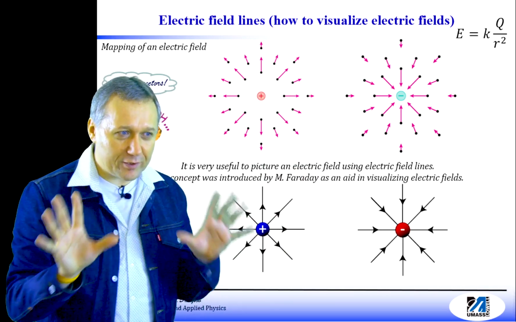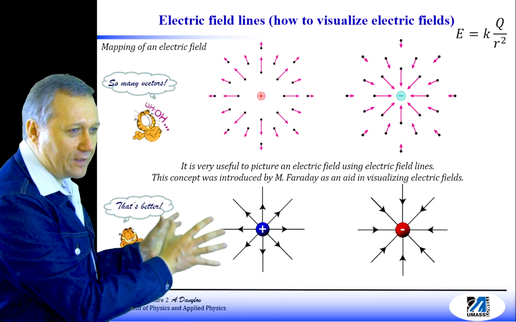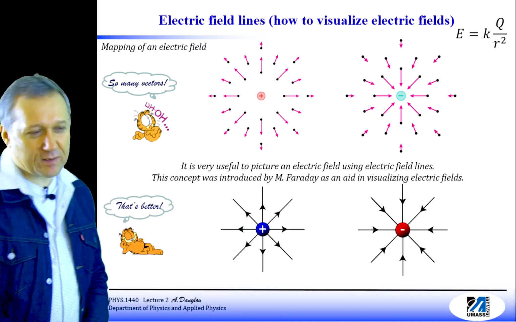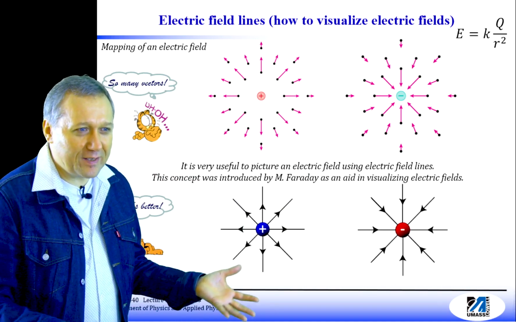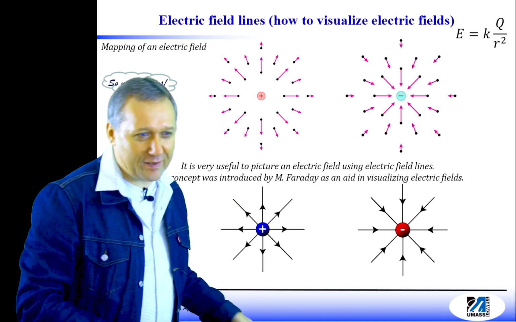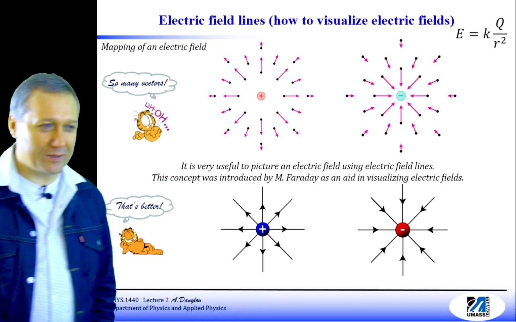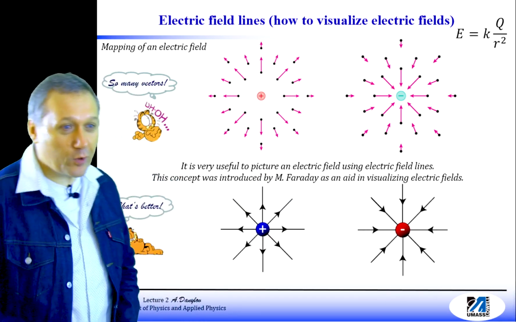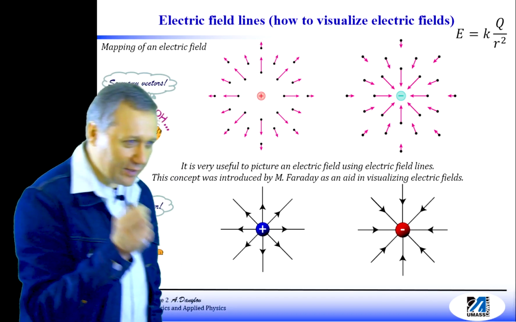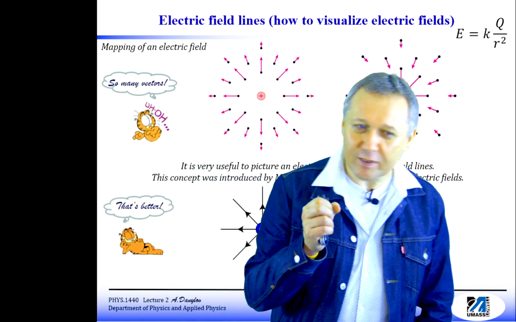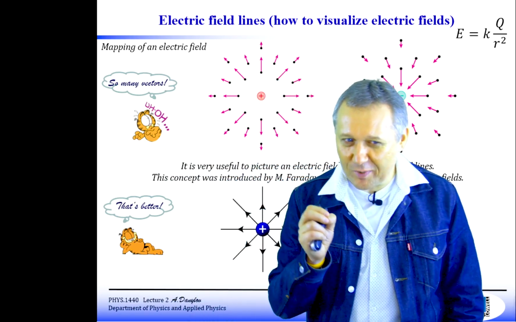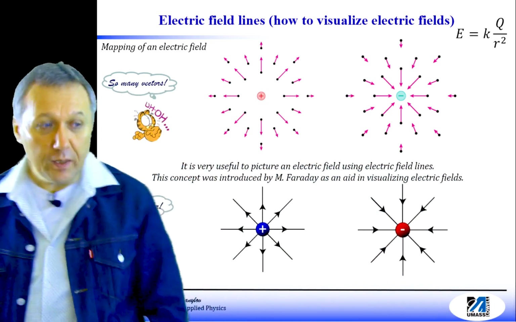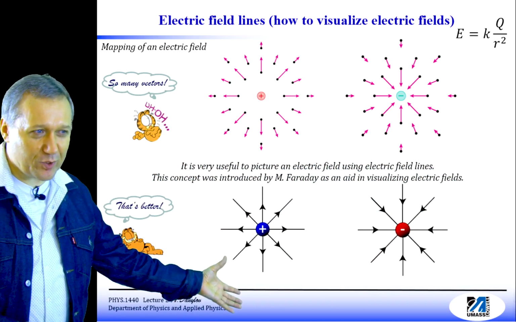Okay, so we haven't lost anything, but this way of visualizing the electric field is way better, way easier, much more convenient, right? Sometimes people are lazy to do some complicated work, and as a result, they come up with better ideas. So that's what I guess Faraday did when he introduced electric field lines. So that's why this picture is better. Now we introduced the idea of electric field lines. In a few weeks, we will introduce in a similar way the ideas behind magnetic field lines. Lots of similarities. Now this is an example of the simplest possible electric field lines.